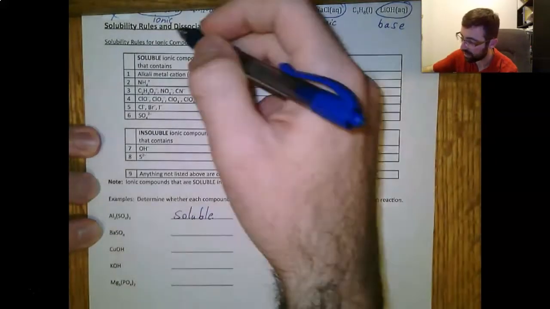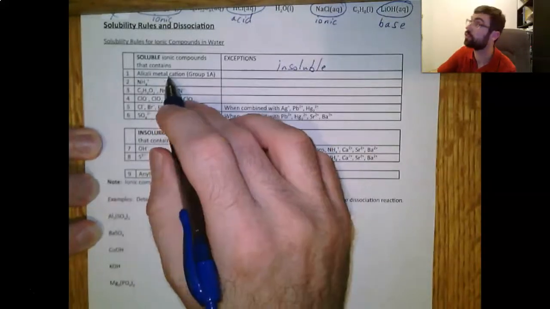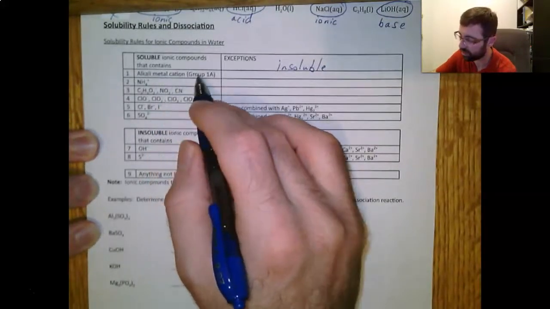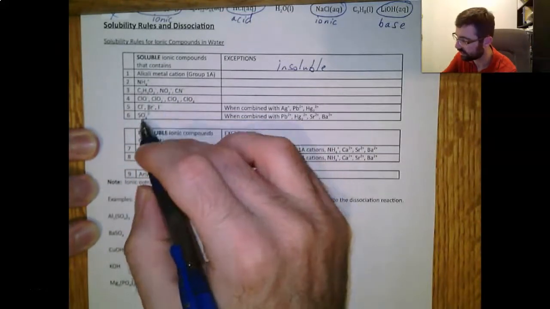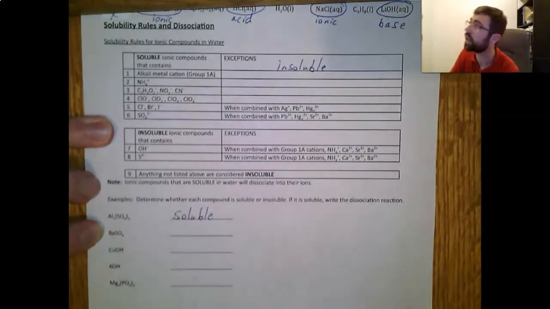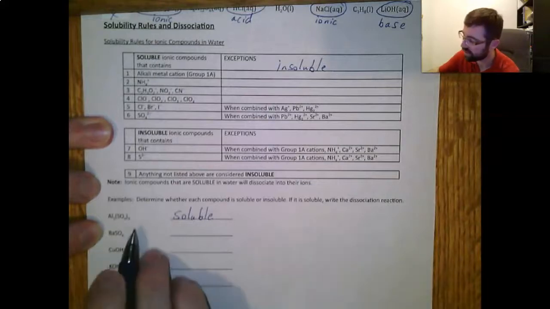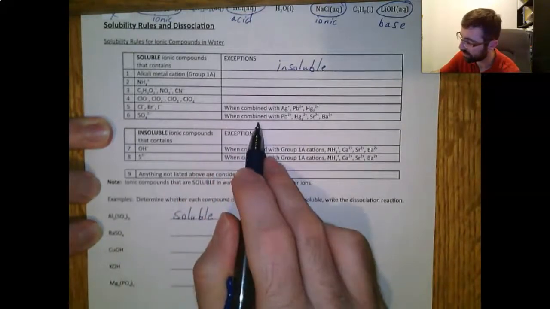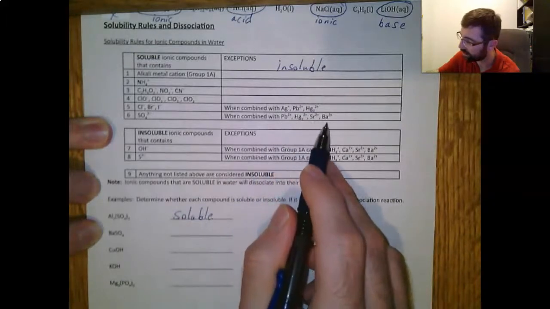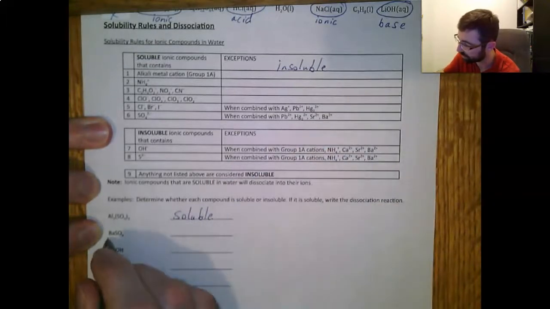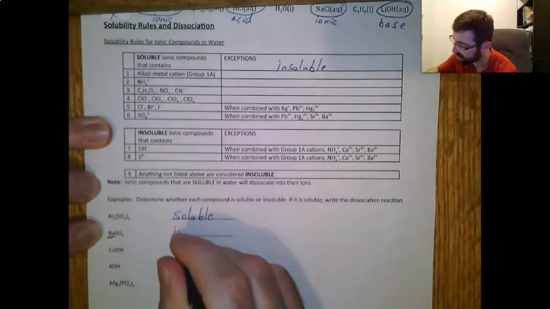Okay. All right, barium sulfate. Okay, back down. I don't see barium's in group 2, so it's not rule 1. Not any of these. Oh, I see sulfate though. Barium sulfate. SO4 is soluble except when combined with lead, mercury, strontium, or barium. Oh, there's my exception. Barium. So this is insoluble.